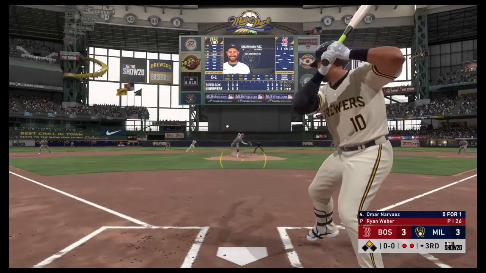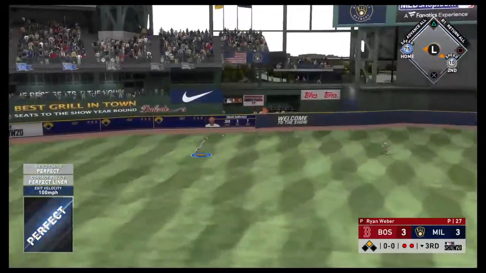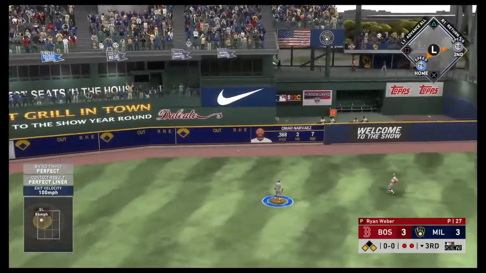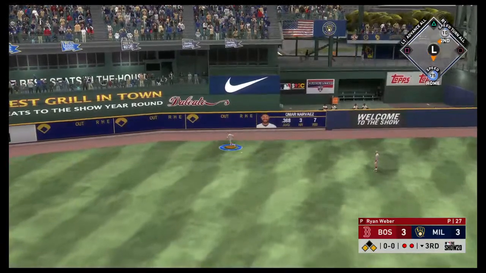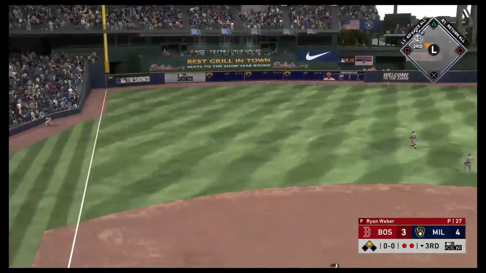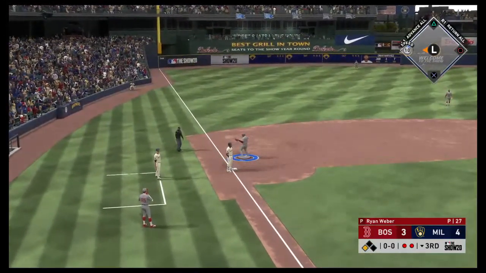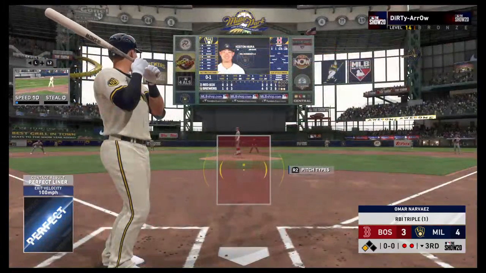Into the box now, Omar Narvaez. Line toward the alley in left center. Now a dive, but he can't get there, and this is going to be trouble out there in left center. To third now, but he's safe as they jump ahead with a run scoring on the play.